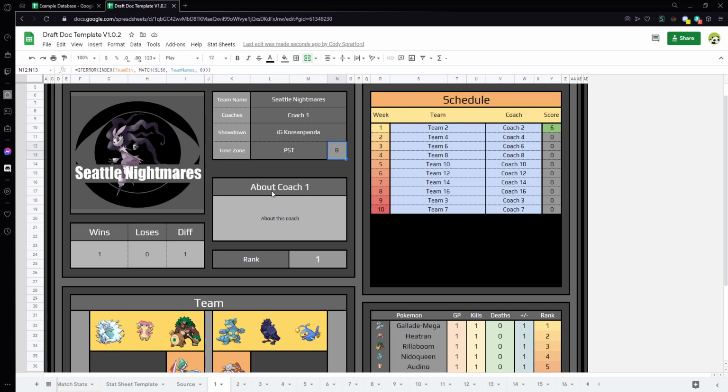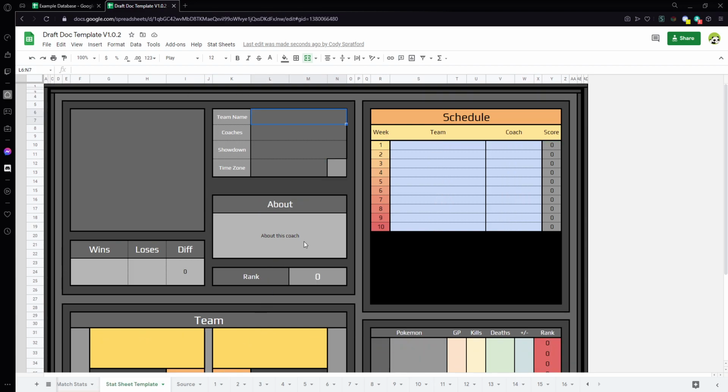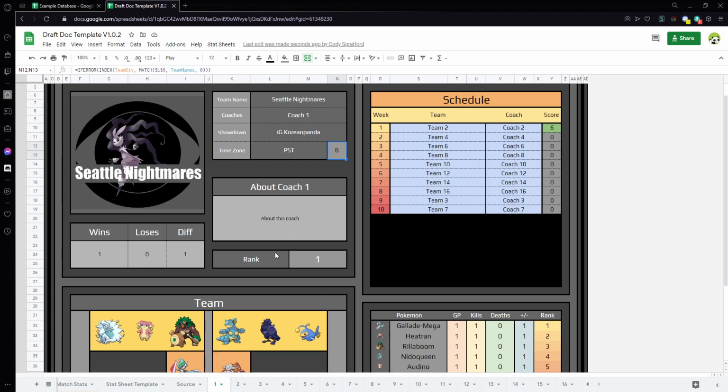I also have an about coaches page right here, so you can write about your coach to say how horrible they are, because I know that's what I would do. Trust me, I would probably do that. In here I would just change that and say that this coach sucks and all that kind of stuff. That's what I would probably do, just for fun. And all of them get the love of it because it would be all the same.